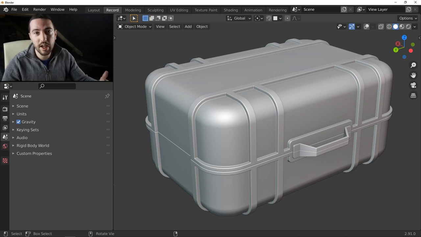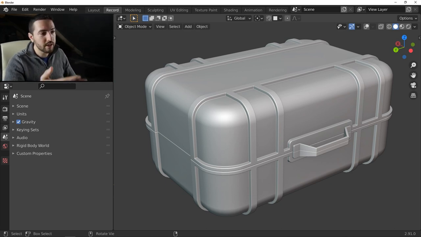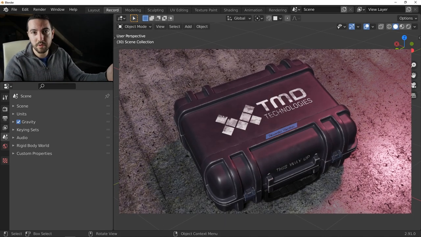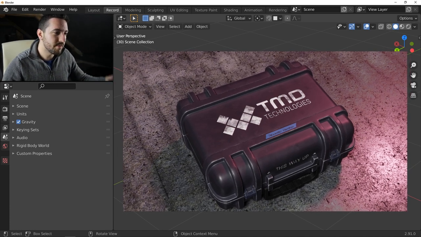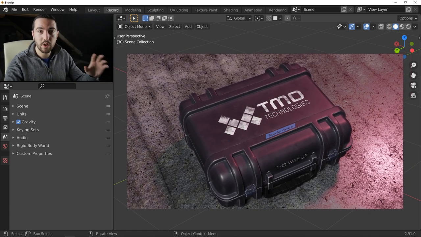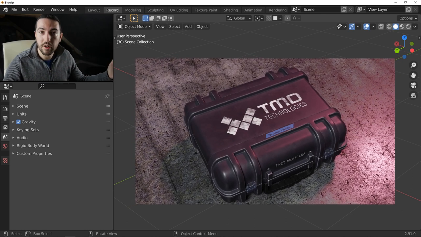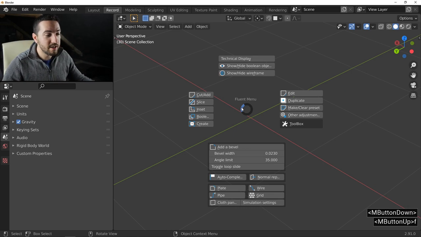It's about modeling, and I suggest to you to make this model. It's an inspiration from the Discord, from a user making. And I just simplified the model to make a quick video. Let's go. I need a box.